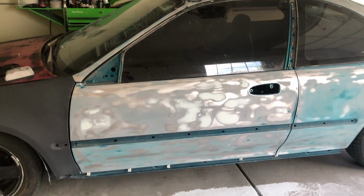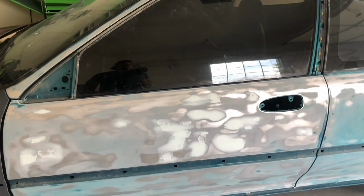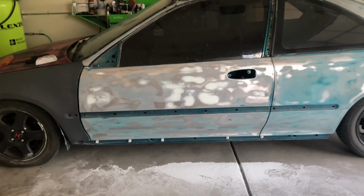When we add another layer, I'm not going to patch it in like what I did right here. I'm going to go on with a full-on layer right here in this area. The reason is that it's not going to give you all these wobbles when you go to prime it. It's going to give it a nice, smooth panel. So the second layer, we're going to make one even coat of that big area right there, and then one even coat on that area right there. When you see the video, you'll see what I'm talking about. So I'll put you in fast forward, and we'll get to spreading it out and sanding it again. We'll get the ball rolling.